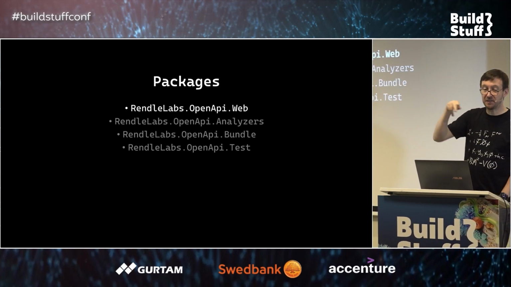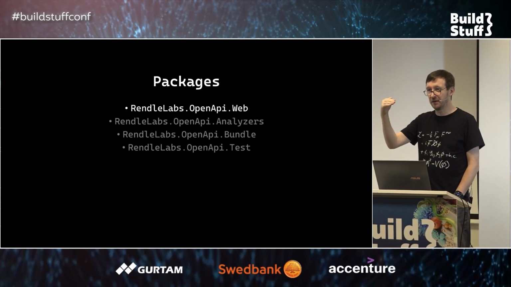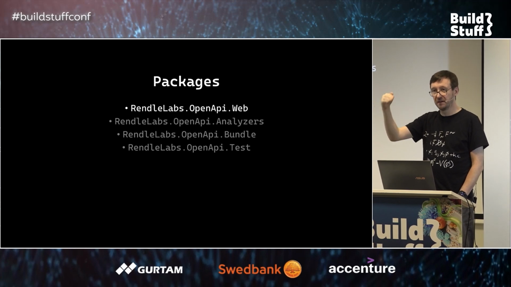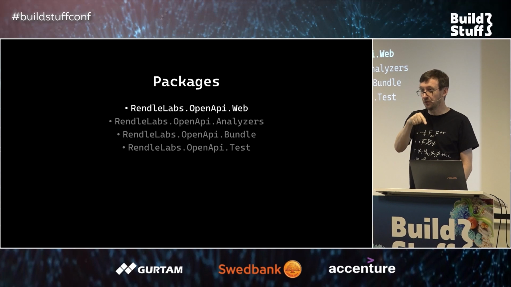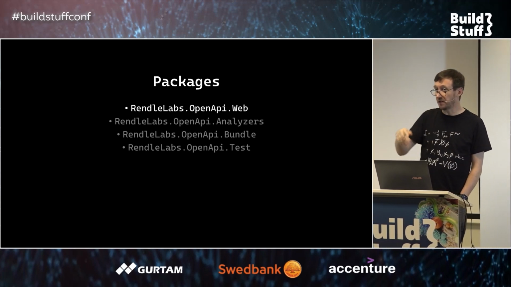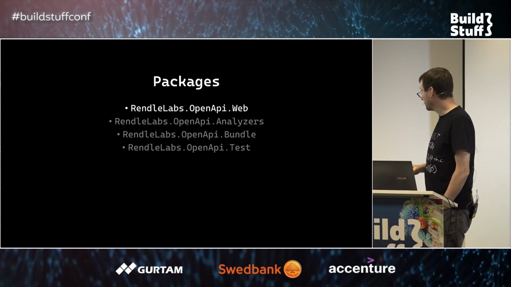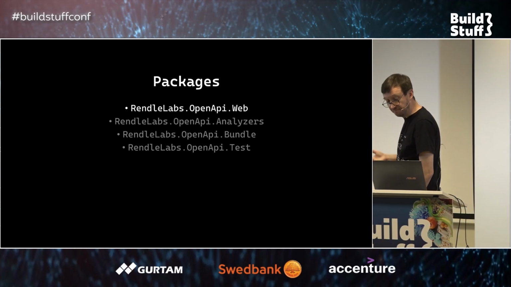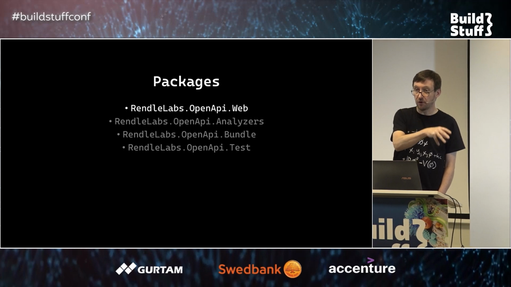And OpenAPI.test, which lets you write tests that look like the spec. So you put, here is the request, here is the endpoint, and here is the expected response, and then you can hook that into XUnit or NUnit, and it will just run those as automated tests using in-memory testing and everything else.